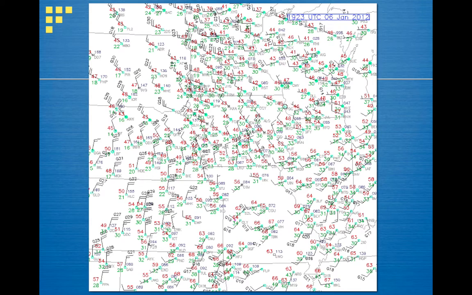And so here's some examples of some mean sea level or some surface plots here across the country. So this is from the RAP site. And so you can see that this time, January 6, 2012, we had a cold front moving through the Central Plains and up into the Great Lakes. But we were still warm here in Valpo at 54 degrees Fahrenheit. Quite nice. But then behind the front, it was getting chillier, but not too terribly cold.